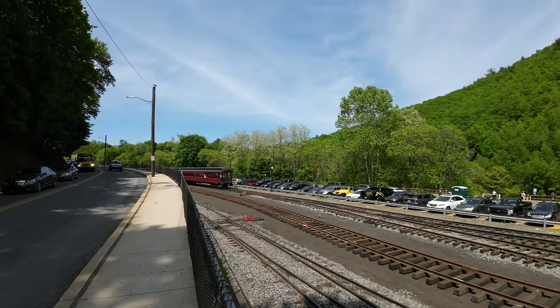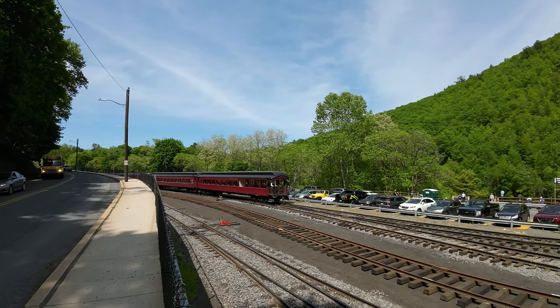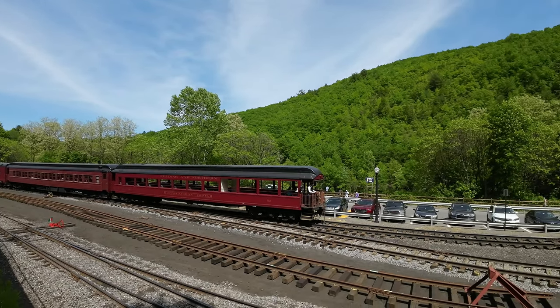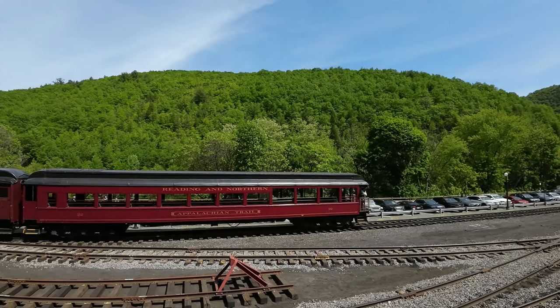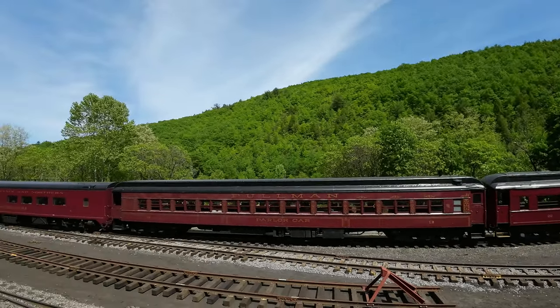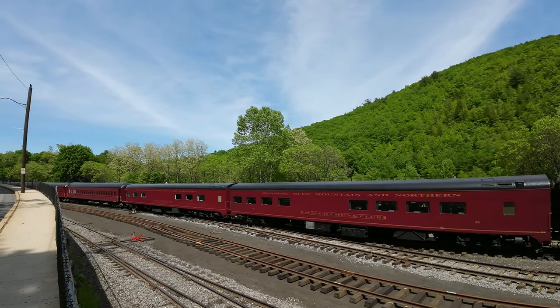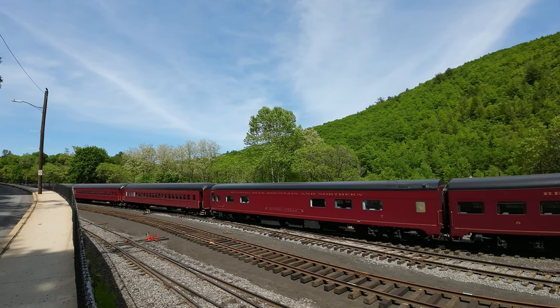Turning around at the Y after we departed, our train is finally arriving back for us to board. Appalachian Trail, that's where we rode in on. We'll be boarding that again. That'll be our coach of choice, train car of choice. And you'll be able to see the rest of the cars here consisting of the entire train, just showing how long and lengthy it really is.